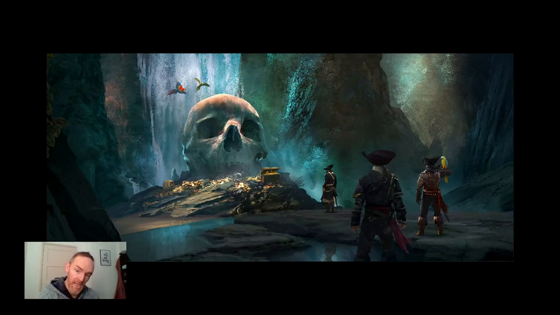Hello folks, and today I'll be showing you how I made this piece over here, the pirate cave, or whatever it is that I decided to finally call it. I thought I would go through this piece because I'd been going through a bit of a phase of struggling to start a painting lately. And I'm quite pleased with it.